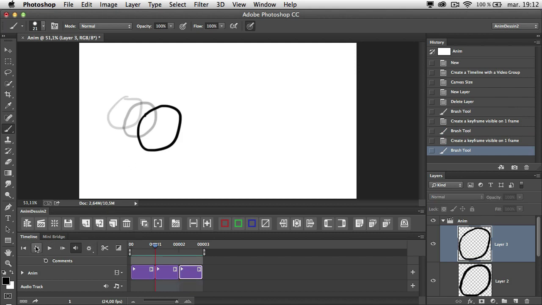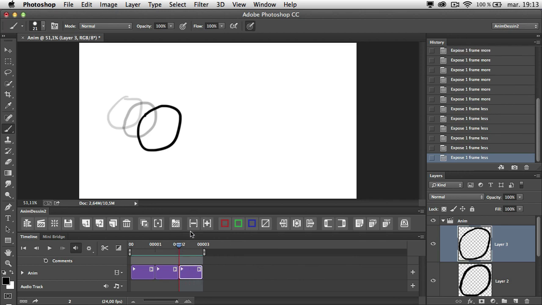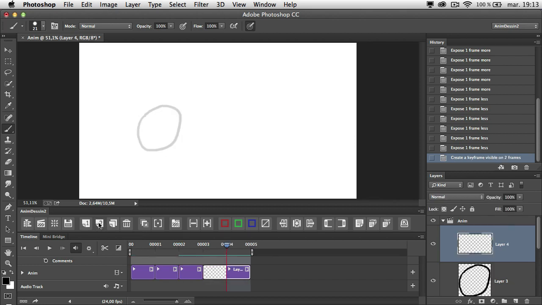So that's really simple. You can play, you can flip the animation, you can loop the animation, and that's it. But sometimes you need, for example, to slow down a little bit the movement, to expose twice or more this frame. So you can do that, after the fact, clicking in this button to expose more or less this frame. But you could decide also to create directly a frame with a 2-time exposure, just clicking on that button, and that's the reason why I previously set at 2 the frames before to show you that.